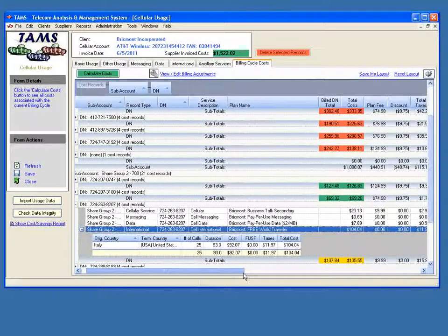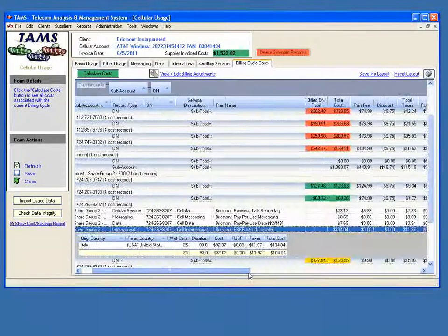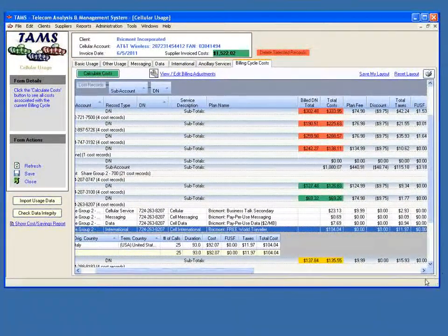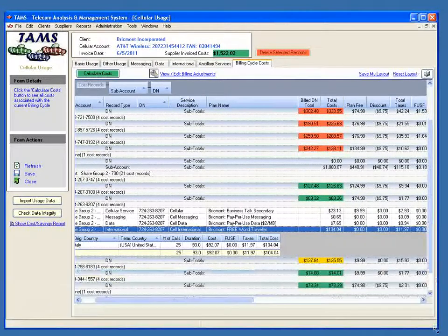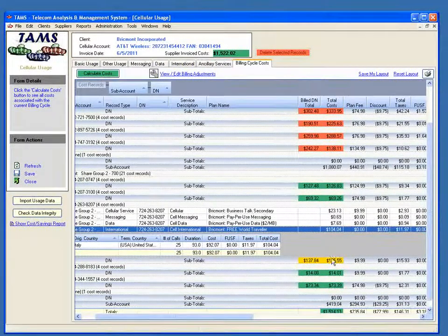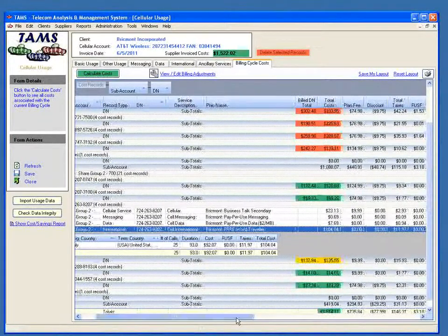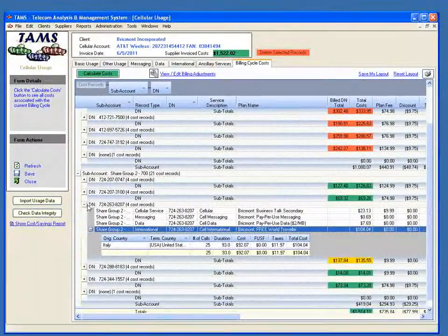The taxes on international calling and roaming is one of the most challenging areas of taxes to accurately reproduce. And so for this example, we will consider the $2 error in that particular service to be acceptable.